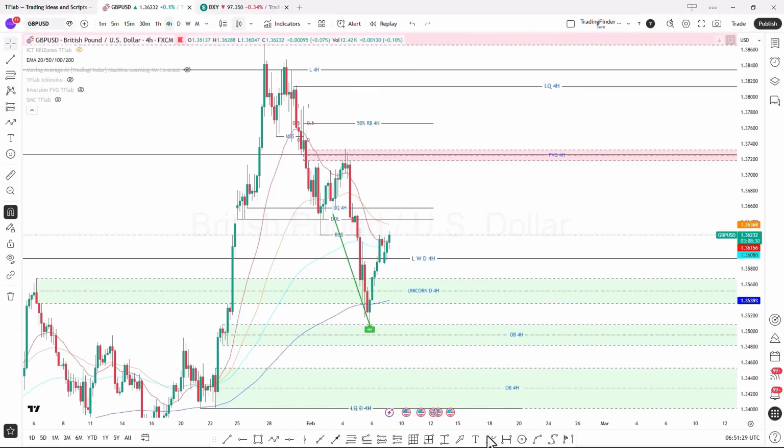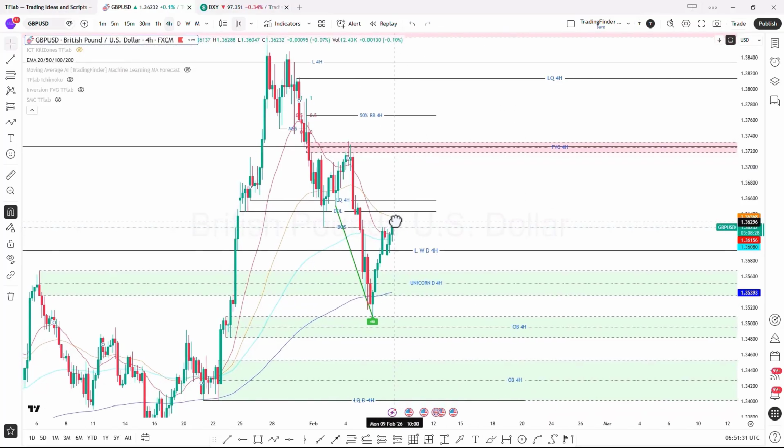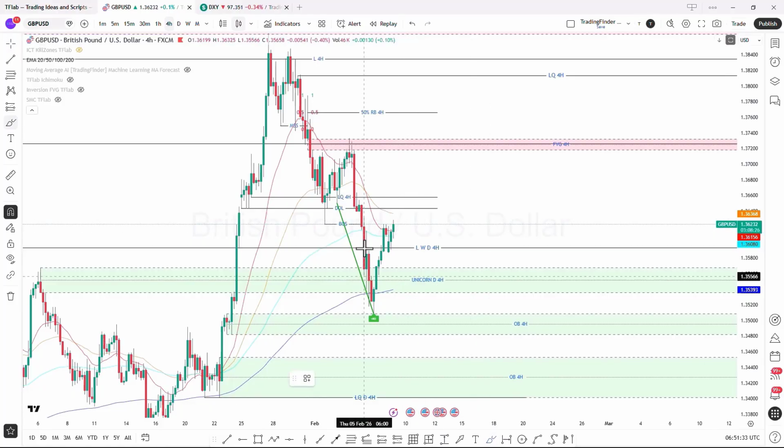can move up to the CP area at the 1.3642 level, and after that, enter a bearish phase, until it finally enters the FVG area at the 1.3550 level. But if it closes above the CP area, the price can continue up to the fair value gap area at the 1.3681 level and continue its bullish trend.